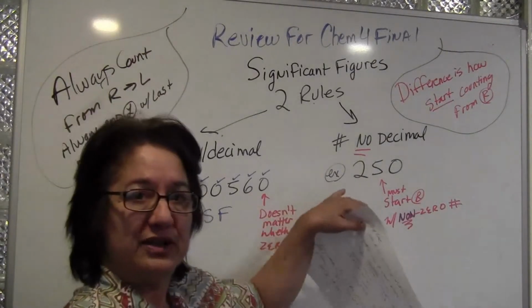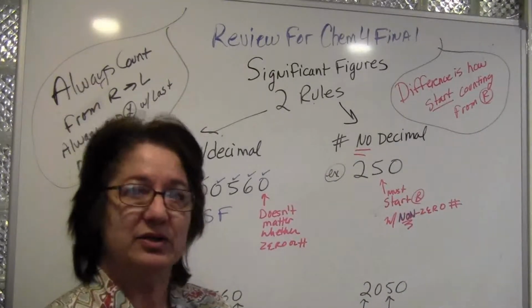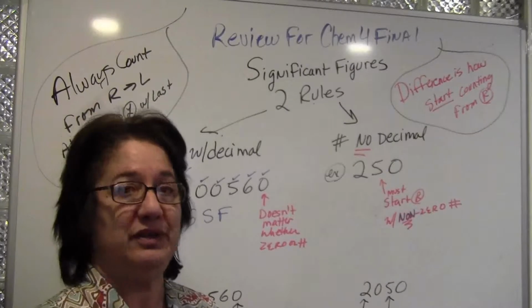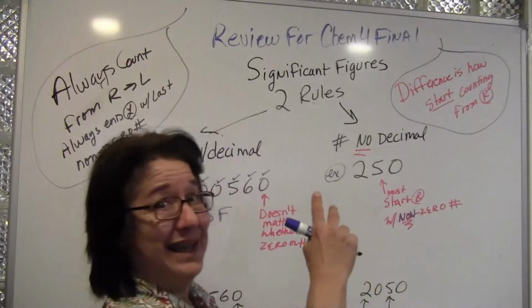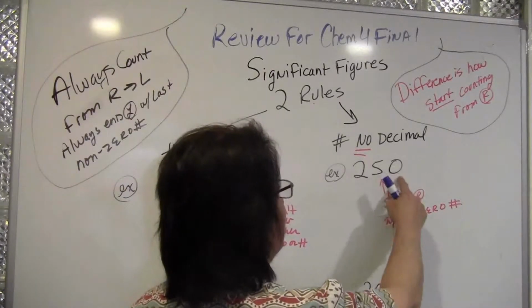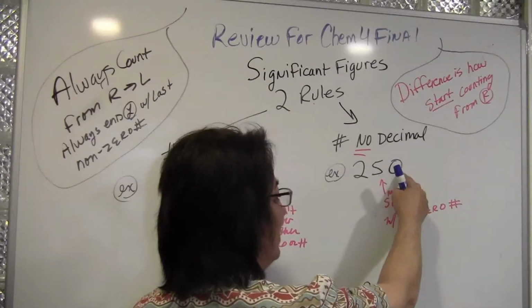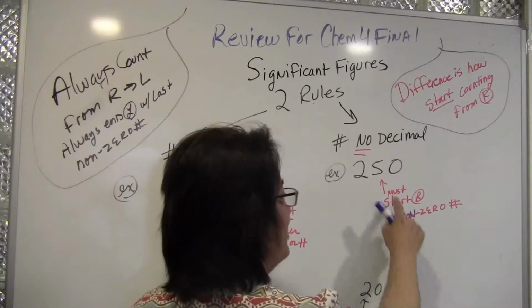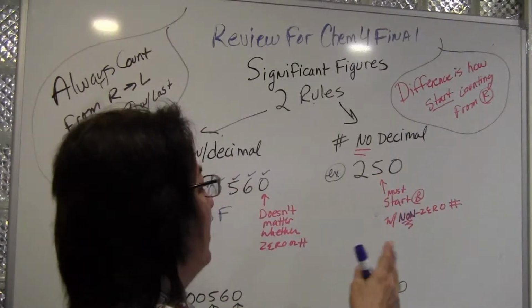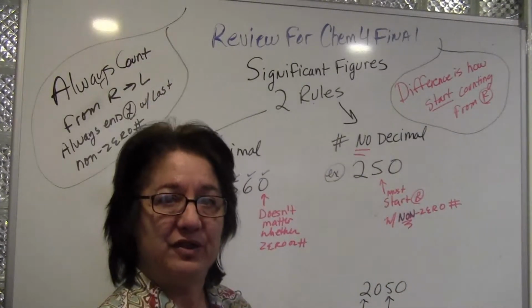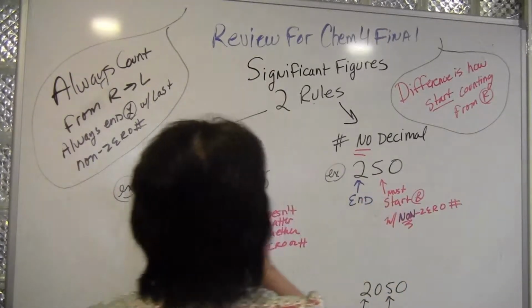Now let's look at a number that has no decimal. For example, 250. If we were counting something like dogs or cats, 250 is 250, and there are 3 significant figures. But you're not going to see this in chemistry. The difference between a decimal and a not decimal is we're not going to start on the right if it's a 0. You have to start on the first non-zero number. So in the no decimal number, we're starting on the 5. Both of these are going to end on the left with the last non-zero. So we're going to end here, and we're going to end here.